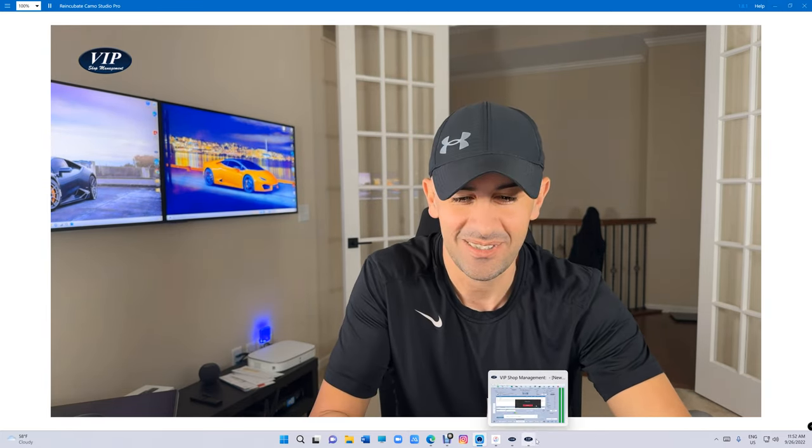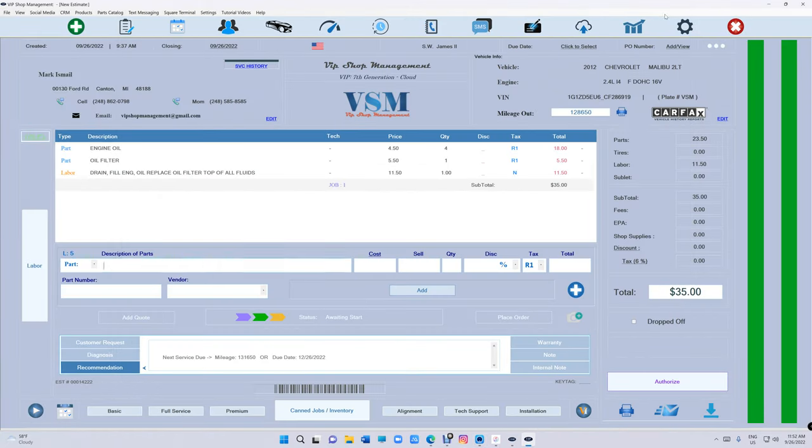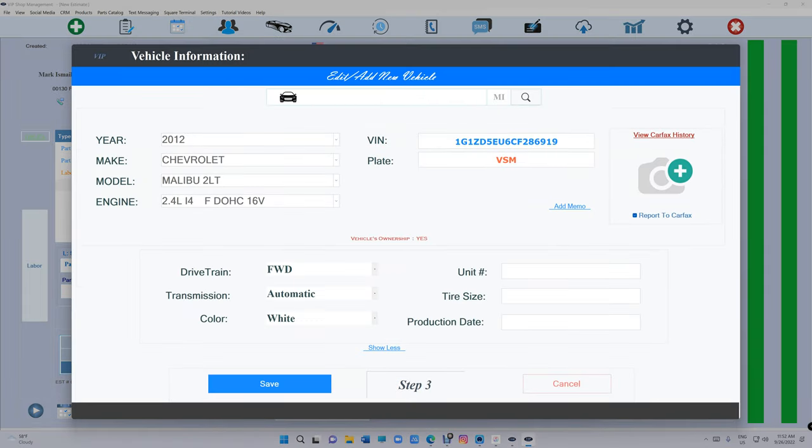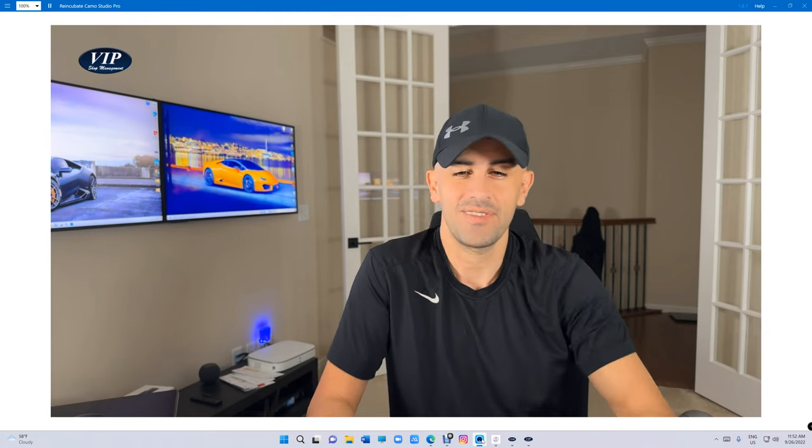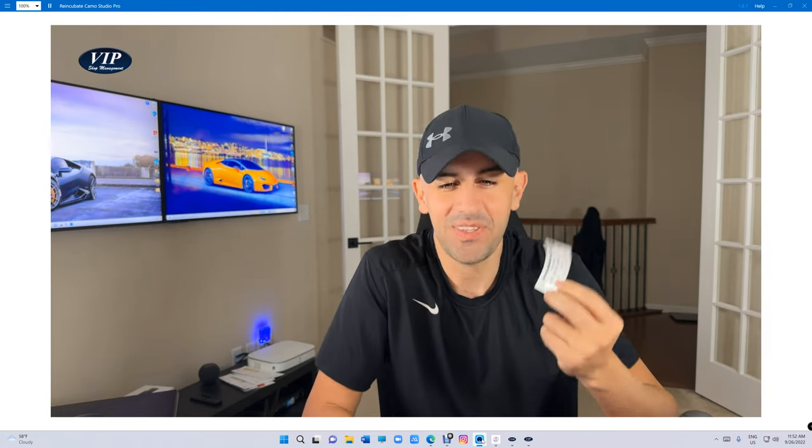Let's go back to VIP right here. How am I gonna scan it? All right, let me see. I'm gonna scan it right there. Did you see that? Insane. That came from the oil change sticker. Man, the small stuff in this life, I've always said that, the small stuff is what makes me happy. It's the small things like that.